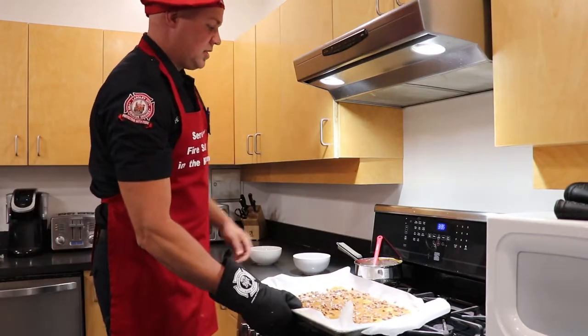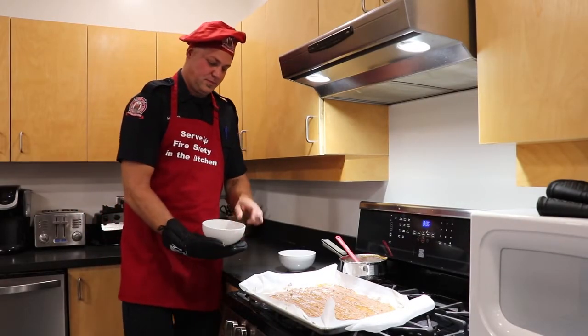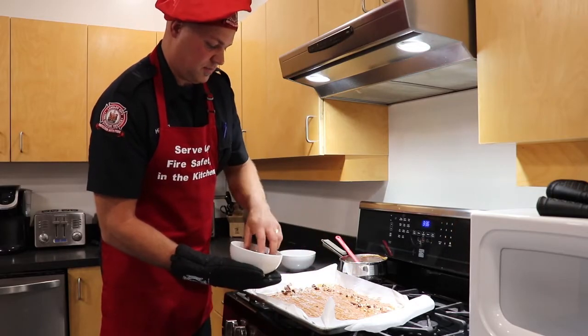And with our spatula, we're just gonna evenly spread it. And lastly, we're gonna add roasted pecans. Just evenly spread them all over the crackers.